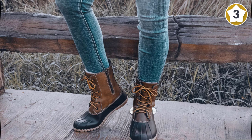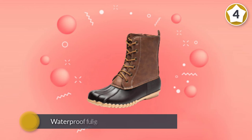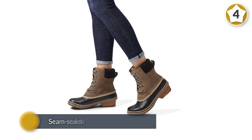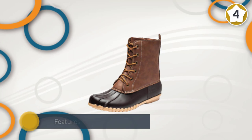Number four: Sorel Women's Slim Pack Lace-Up Waterproof Insulated Boot. Featuring seam-sealed waterproof nubuck leather, these boots will endure over many trips, which explains their steep price tag. Ready for any weather, they feature waterproof full-grain leather or nubuck, seam-sealed waterproof construction, 100g of insulation, and a rubber shell to keep your feet warm on chilly winter days. Micro-fleece lining adds coziness, and a molded EVA footbed with micro-fleece top cover provides comfortable cushioning for all-day wear.